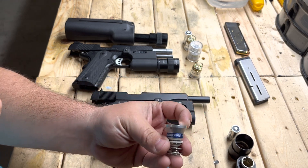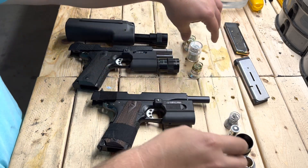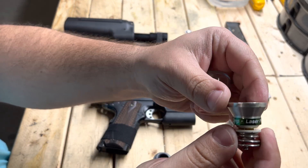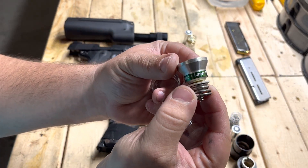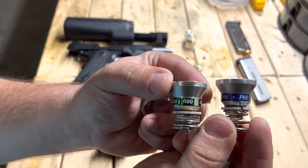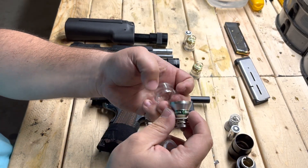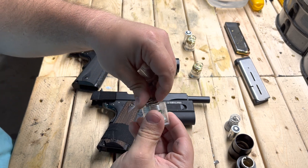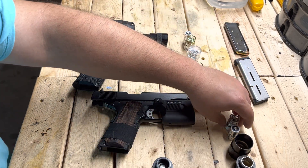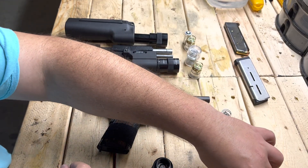There is a much harder-to-find Xenon lamp assembly that I've never seen Surefire-marked — when they were all Laser Products marked, like this module here. This one's marked 'Laser Products' on it and is the R60, while the newer module is marked P60. Really, this is just an older one with a different model number, but the actual lamps are exactly the same. That's also why the 3-volt version is called an R30, though they're very hard to find nowadays and they eventually burn out, so you can just get an LED for about the same price.